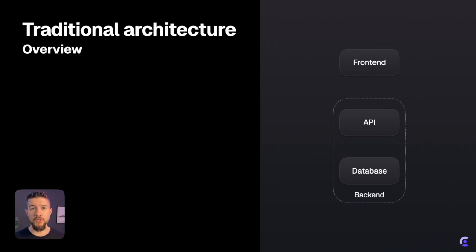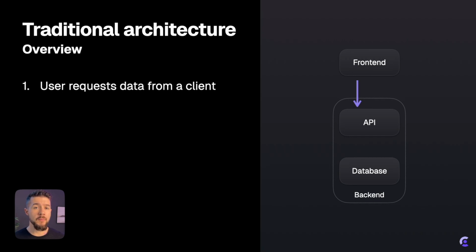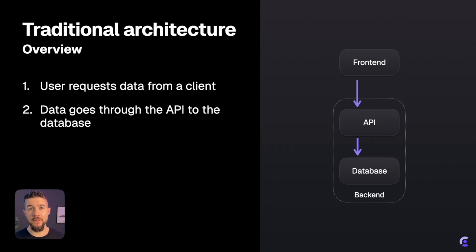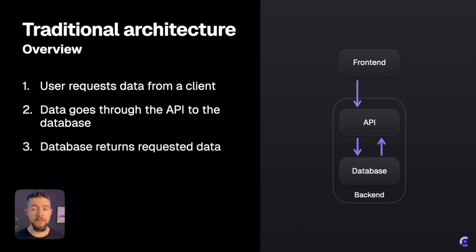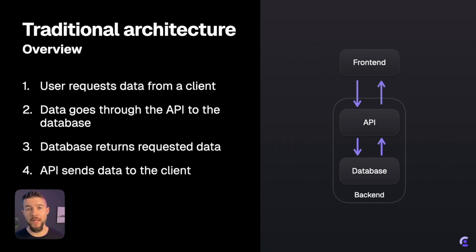You have your front end, which could also be construed as the user's browser or device, and then you have a backend, which consists of an API that's used to proxy data to the database, which is also part of the backend. Now, in this setup, the client is going to make a request for some data through the API. The API is then going to transform that request into something that the database can understand and then send the request off to the database. Once the database processes the query and returns the data, the API will then send that data back to the client in a way that the client can understand and parse to be displayed on their screen.